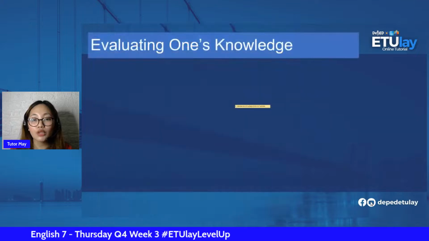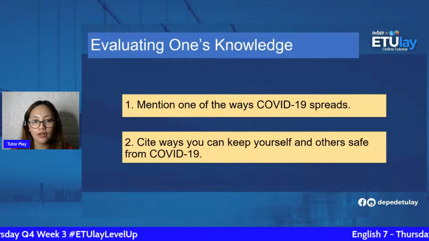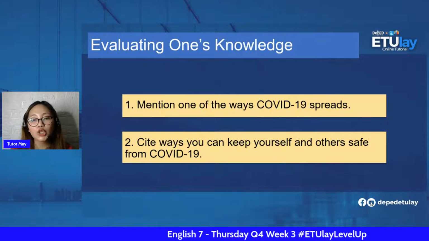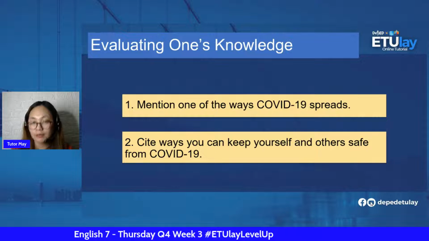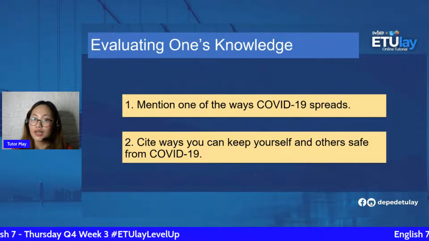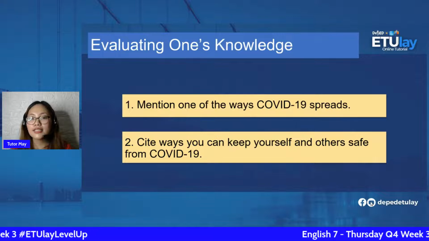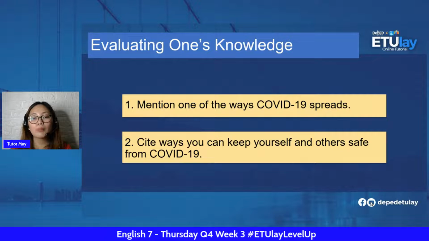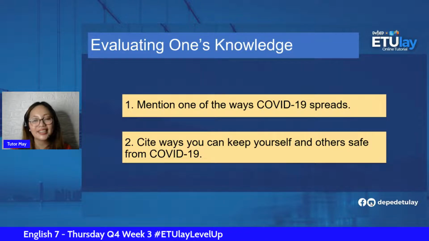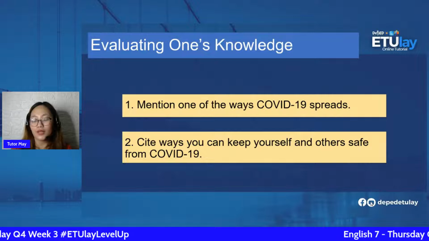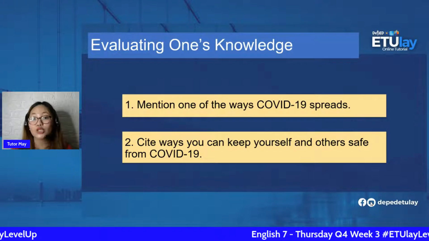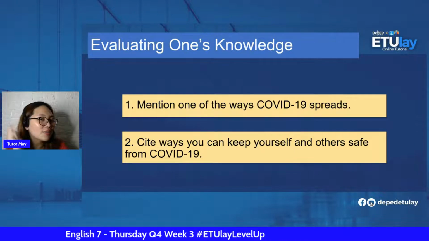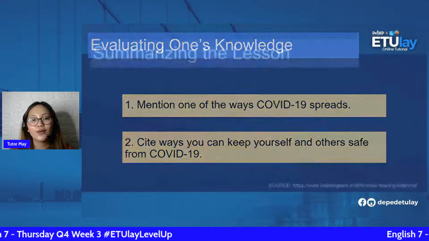Okay, so here's the thing that you're going to do. Mention one of the ways COVID-19 spreads based on the infographic and the information you have just listened to, and cite ways you can keep yourself and others safe from COVID-19. So, paki-screenshot din yung ating questions, ang ating activity so that you will know what to do and what to submit to Tutor Drace and Tutor Arnel next meeting, our 4th session. Okay, so there you go.